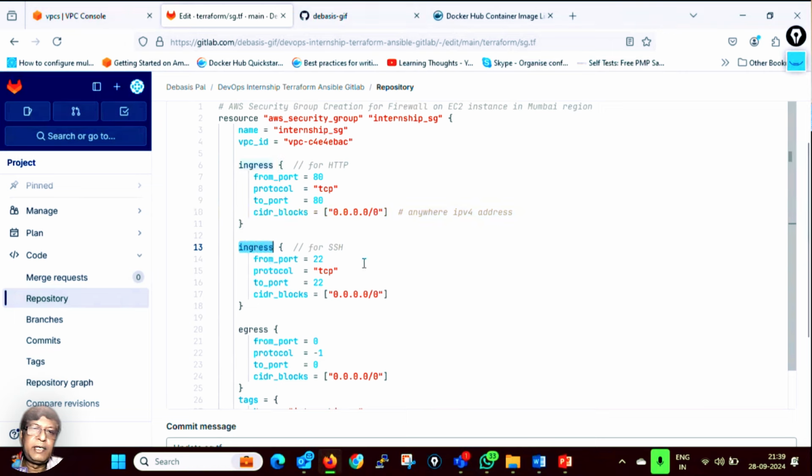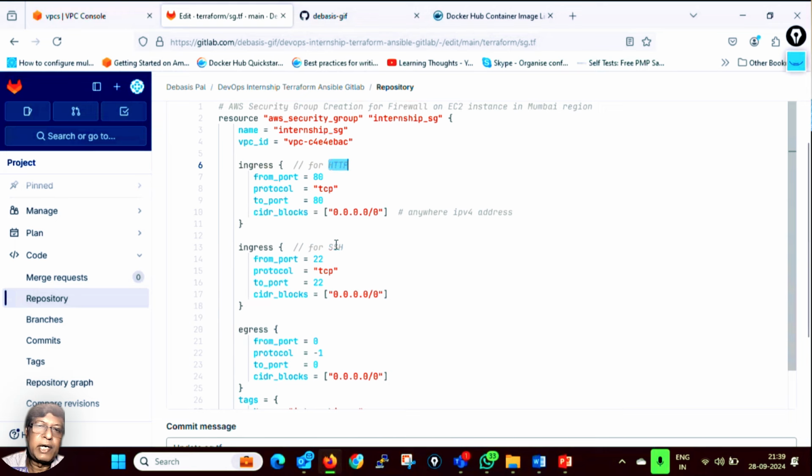Similarly, there is another ingress, SSH. Without SSH, that is, connectivity to any instance or server from outside, whether you have a Windows terminal or a Mac terminal, you want to connect to your cloud, to one EC2 instance. Will you connect with HTTP?